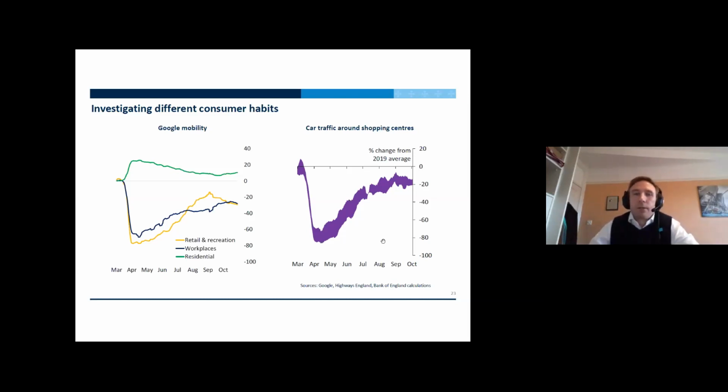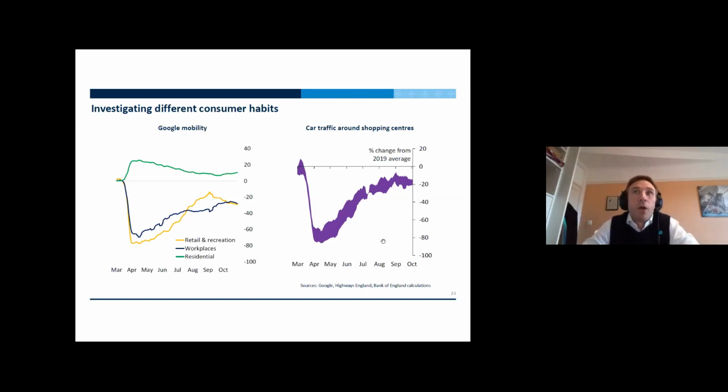Another way to look at shopping habits is to use the Highways England data that we saw earlier. What we've done here on the right-hand side is tap into some of the traffic sensors on roads going into some of the large shopping centres in England. Now, before doing this, you have to spend some time matching up shopping centres and whether there's any sensors close to them. And if there are sensors close, they have to be largely measuring traffic going into the shopping centre rather than somewhere else. Otherwise, it won't give you a good steer. So there has to be some groundwork first.